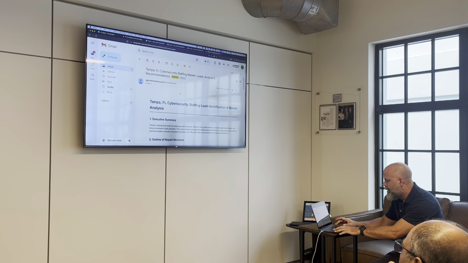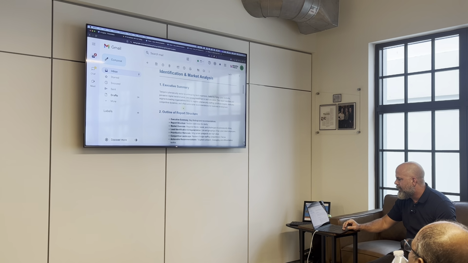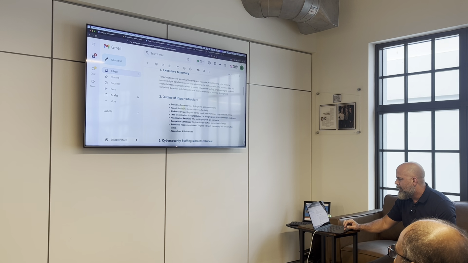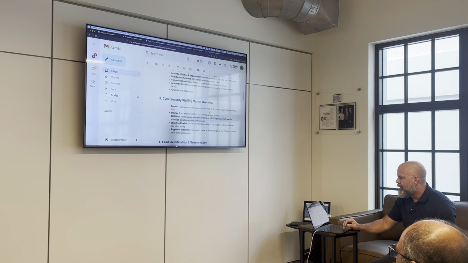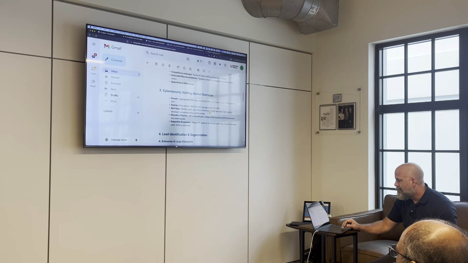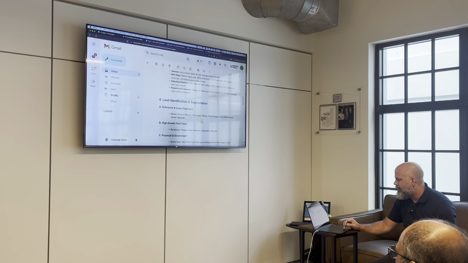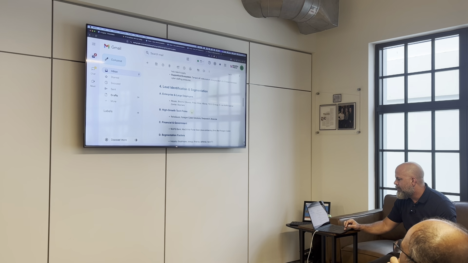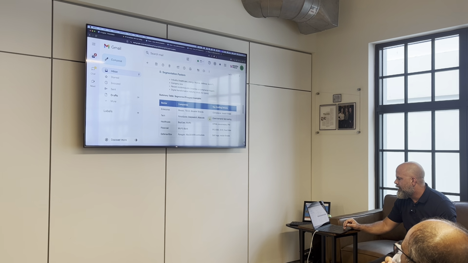So this is the report that we just generated. Cyber Florida, security staffing lead identification and market analysis. Tampa cybersecurity sector is undergoing rapid expansion. Staffing market overview: cybersecurity roles expected to rise by 14%. Sounds reasonable. Skill gaps. All right. Lead identification, segmentation: Mosaic, Bloomin' Brands. Maybe. High growth tech firms: ReliQuest, DeepWatch, Abacode. Okay, buy that. Then we got a nice little table down here at the end.